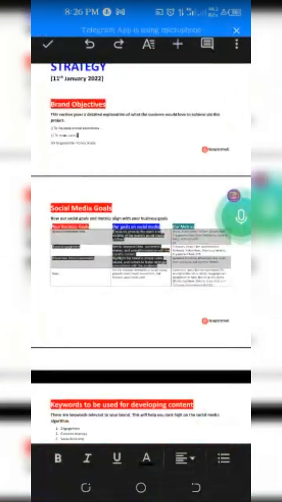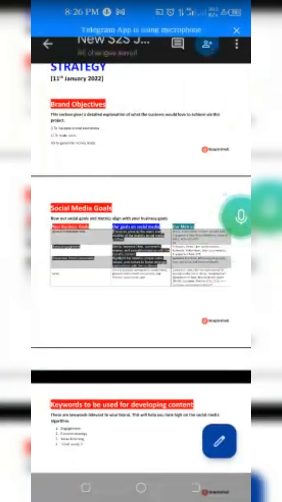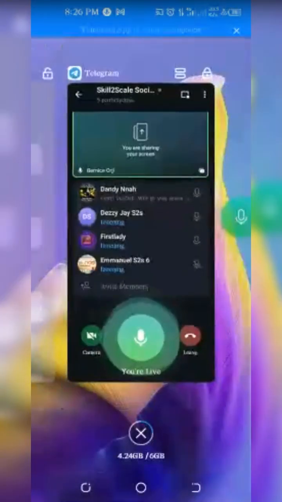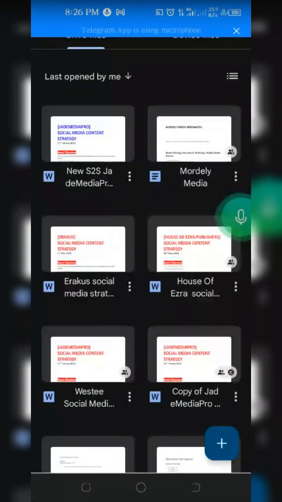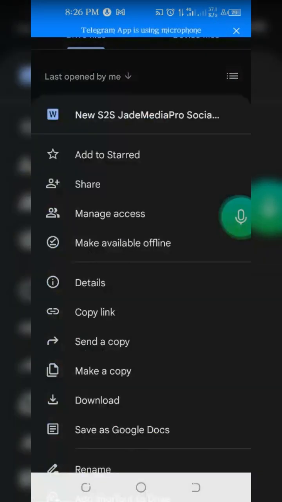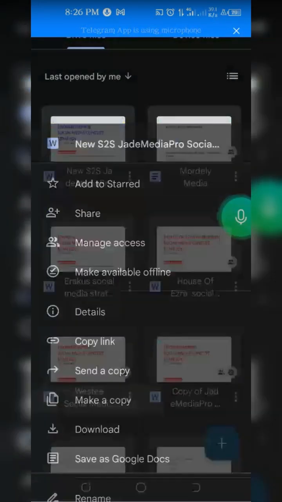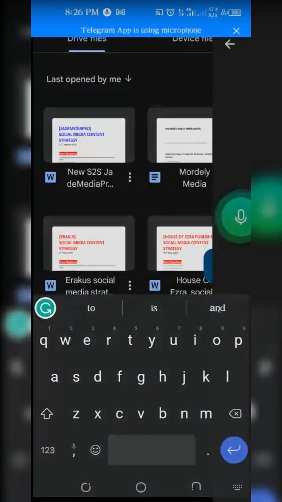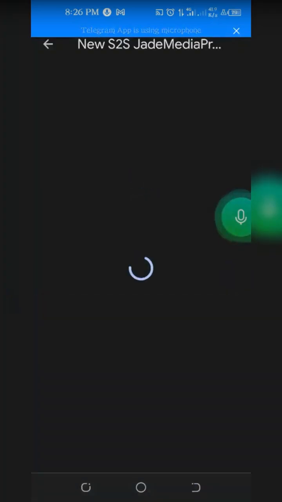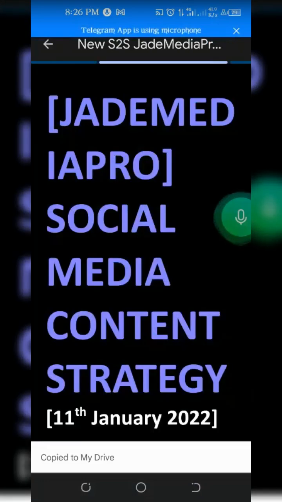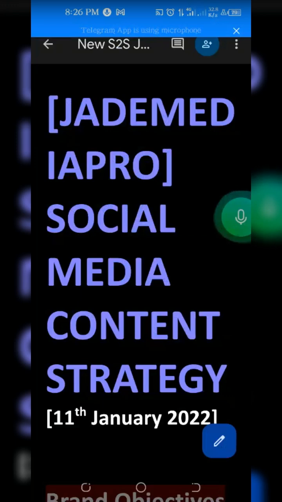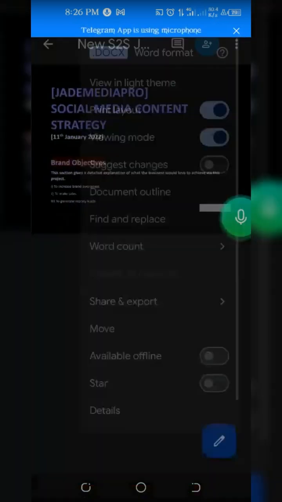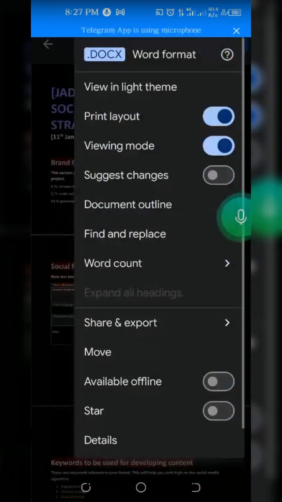So the next is social media goals. So what I mean is, let me see if I have another copy before I start editing. Please just give me a few minutes, because someone had changed my copy before. So let me make another copy. Like I said, before you start, make sure you make a new copy, else everything that was in the first copy I shared will change. Somebody changed my copy already to Ezra. I said make a copy. I emphasized it in that last class.